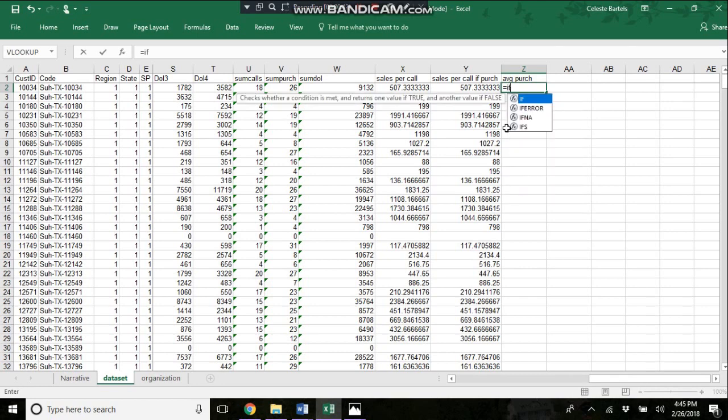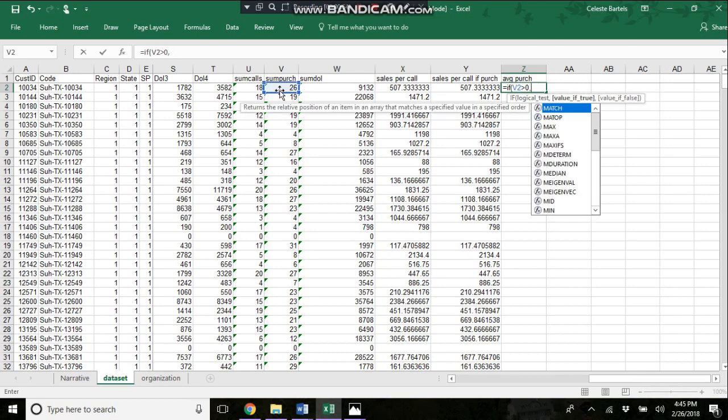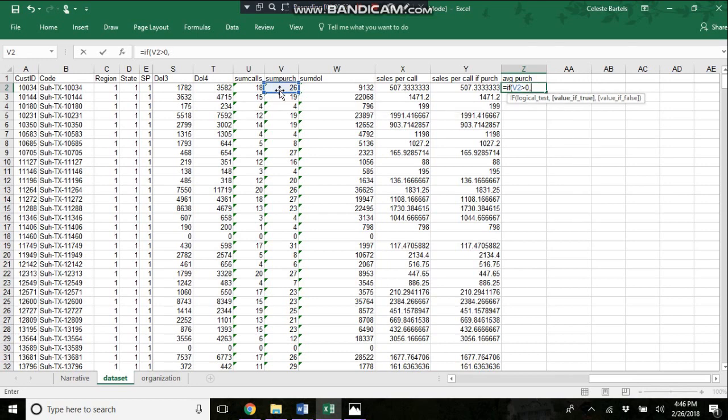So we're going to use another if function. Here we want to know if they made a purchase, so V2 is greater than 0, hit a comma. Value if true, we want to know what that average was. So we're going to take W2 divided by the number of purchases.